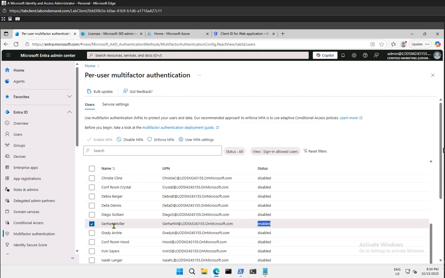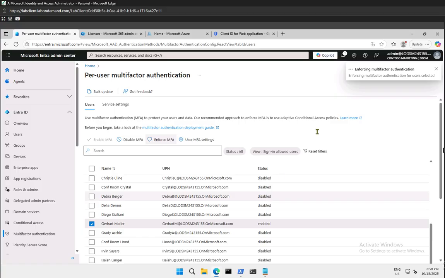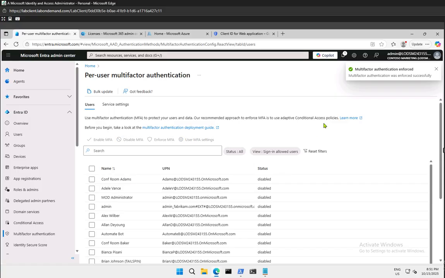That's great. And we can enforce MFA. This looks interesting. So we will be enforcing on Gerhard. That's great. So that's task 1 done.